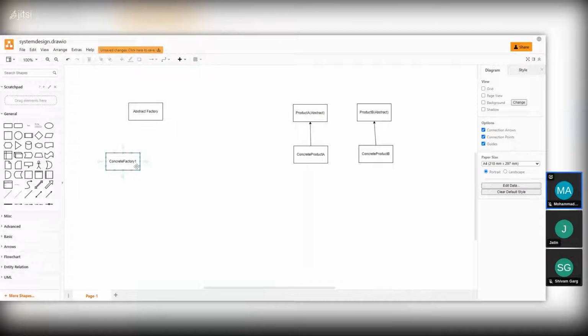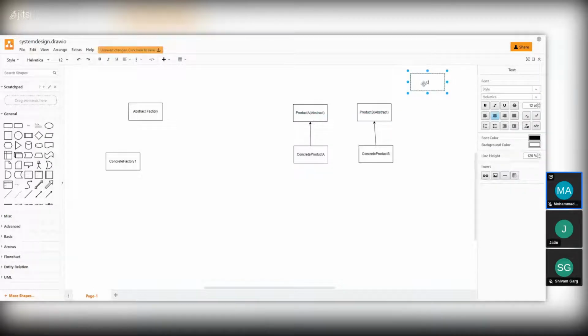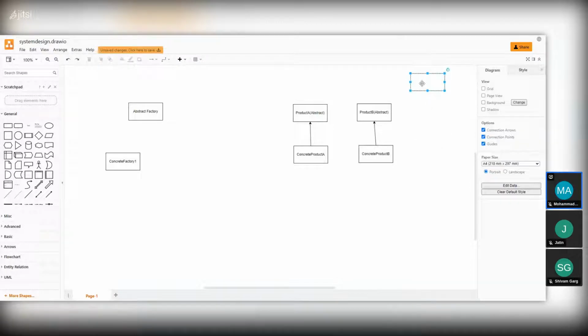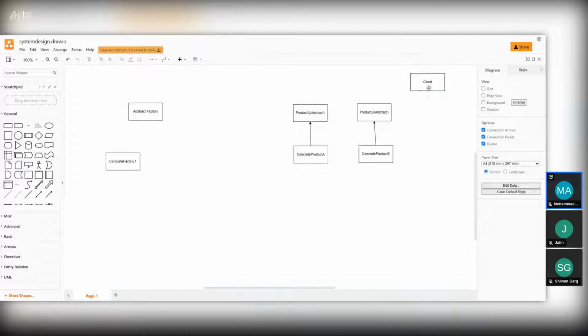If we see here, different kinds of products are here. Let's say we have a client over here. When we are writing the client code, let's say we are exporting the video, and product B is a video format.